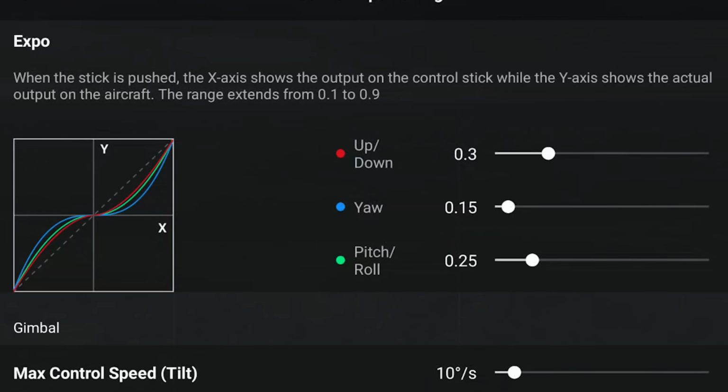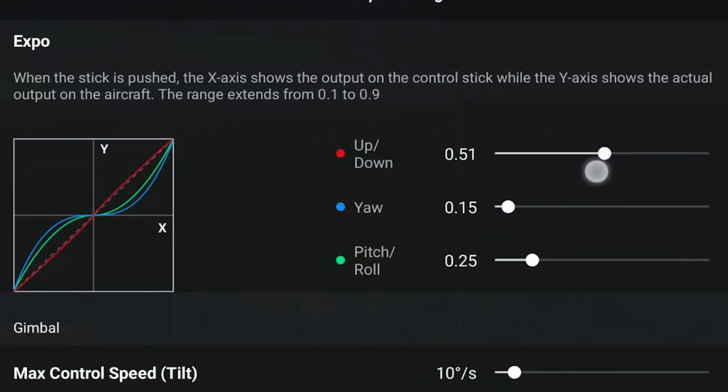Now, if I pushed it the other way, say I pushed it all the way up to 0.7, you can now see that the curve gets steeper, which means that smaller inputs on the stick are going to have a larger response from the drone. So normally we don't tend to have a higher Expo value, we tend to go for something a little bit lower, and here I'm going to put it back to where it was at 0.3. Now Expo works the same across all the different axes here, and it's really useful because it can allow us to still have a fairly high maximum rates, like maximum angular movement in sport mode, but it can still give you some precise control around the center region of the stick when you're trying to get precision, slow cinematic movements.